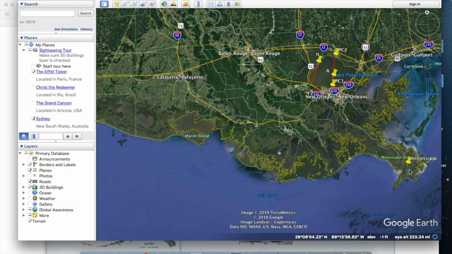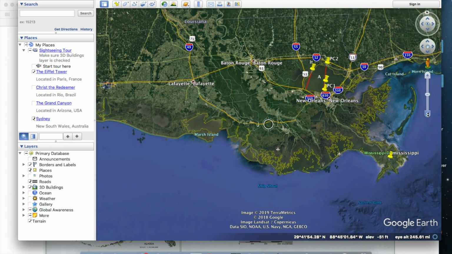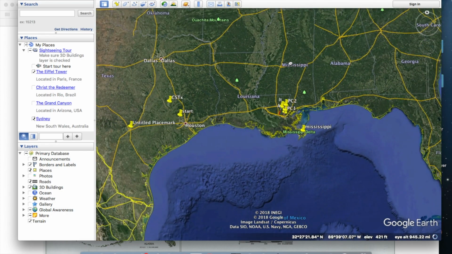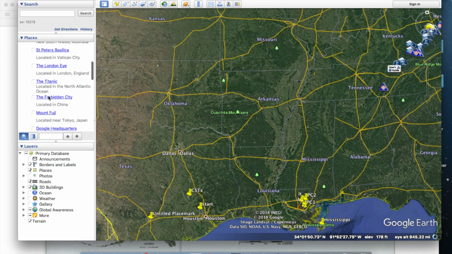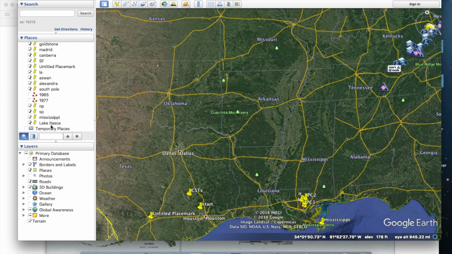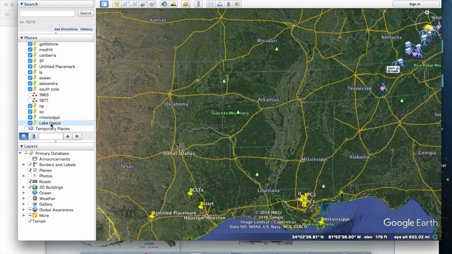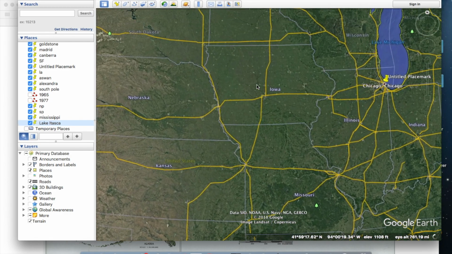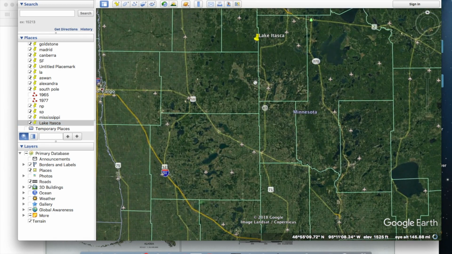Down here at the Mississippi Delta, we're 1 foot below sea level. And up here at Lake Itasca, we are 1,580 feet. Oh, I'm sorry, 1,560 feet. 1,560 feet above sea level.